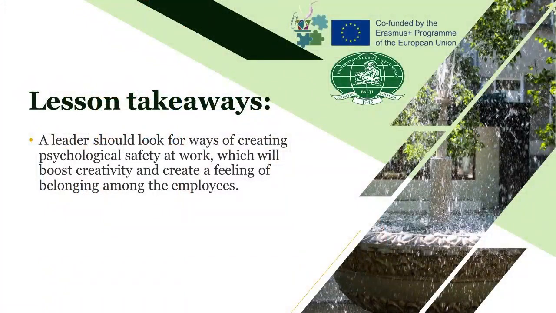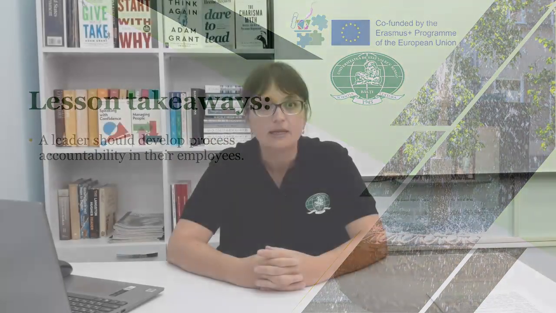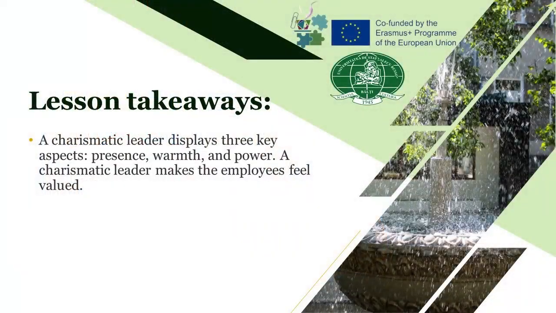A leader should look for ways of creating psychological safety at work, which will boost creativity and create a feeling of belonging among the employees. A leader should develop process accountability in their employees. A charismatic leader displays 3 key aspects: presence, warmth, and power. A charismatic leader makes the employees feel valued. So good leaders are made, not born, and you can definitely become one.